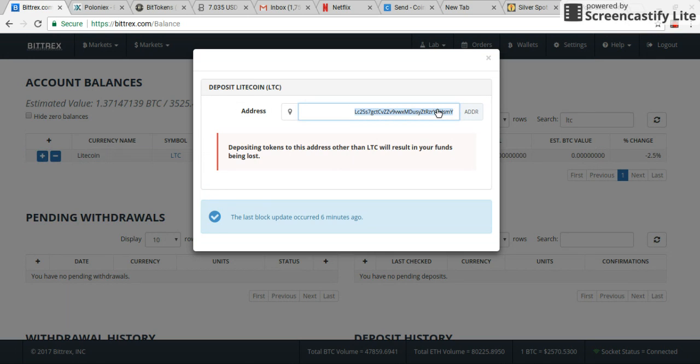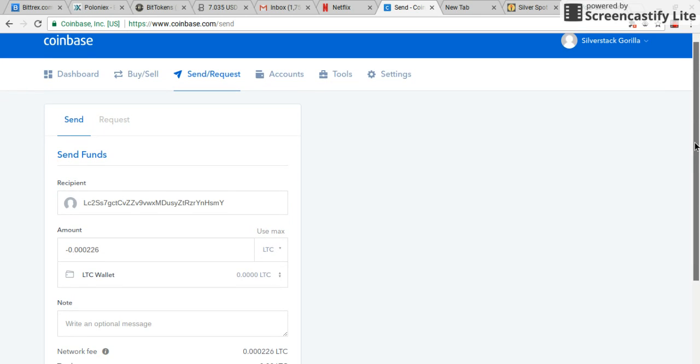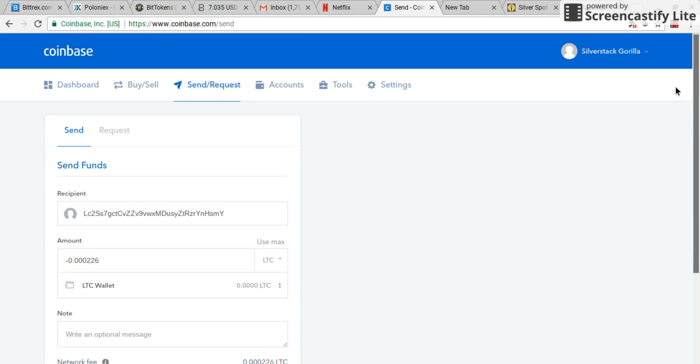Here it is. Copy and paste. Go back to Coinbase. Paste. Okay. That's it. It's that simple.